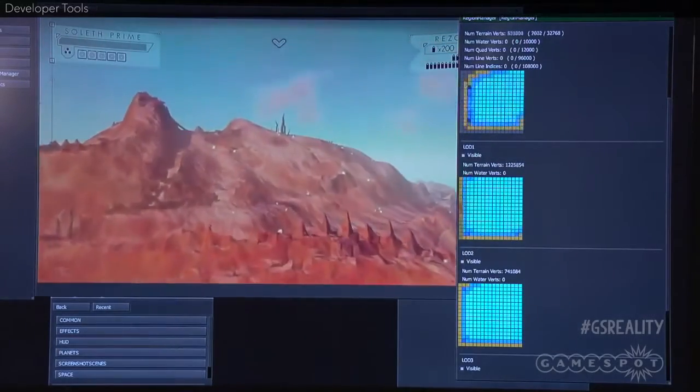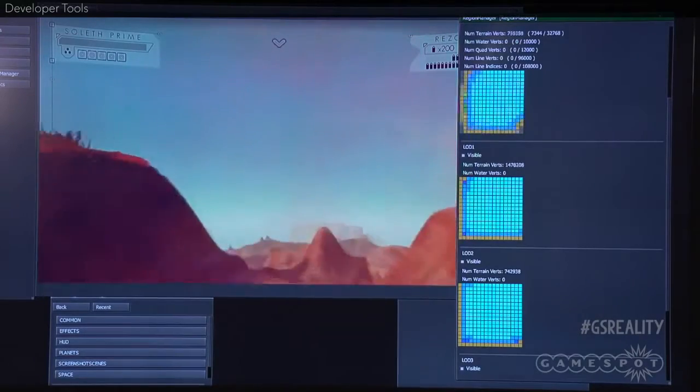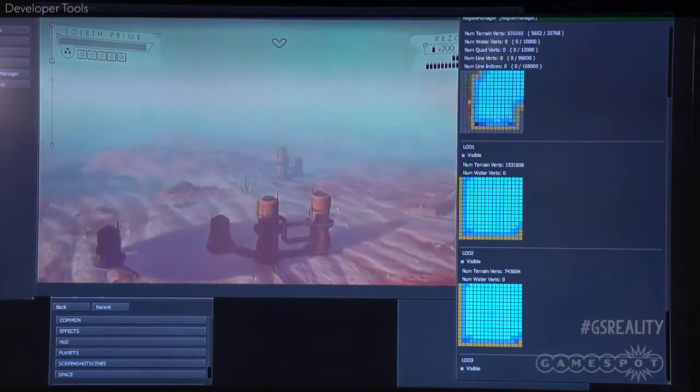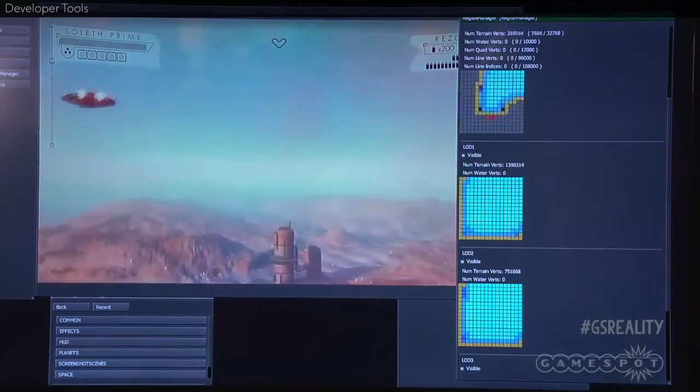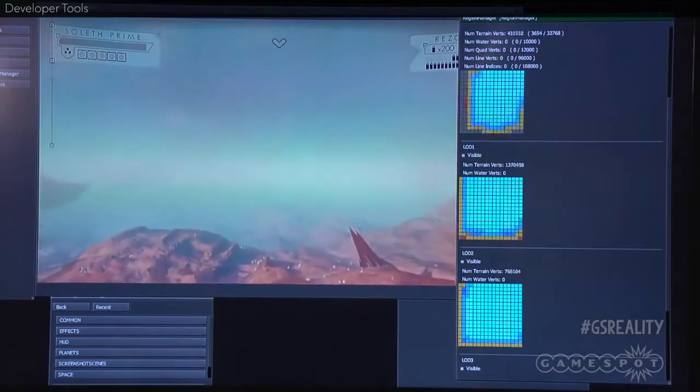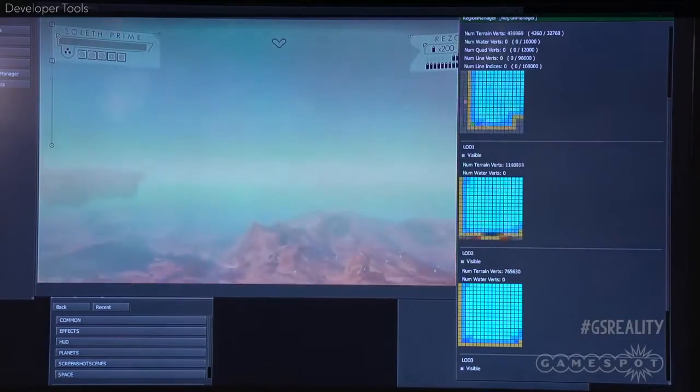We generate everything at different LODs, right? Which is like level of detail. And level of detail is that thing that gamers are used to. You drive around GTA and you will see a low detail building suddenly pop in and become a high detail building. Ours don't pop, but we generate the entire planet at quite a low level of detail.